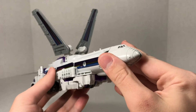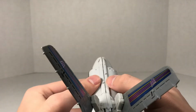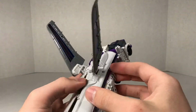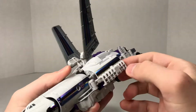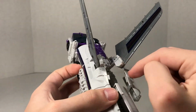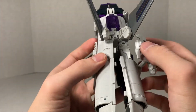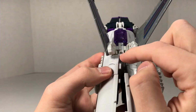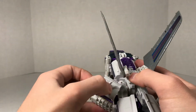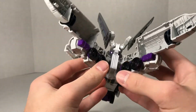Now we just have to get all this turned into the rest of the tanker truck. So what we're going to do is split this whole section apart. We're going to take these panels, and they just slot into those bits right there. There are tabs to that slot, tab to slot, to get that all connected. Also this groove right here goes into that section right there to get that all together. We'll just move those out of the way for the time being while we work down here.